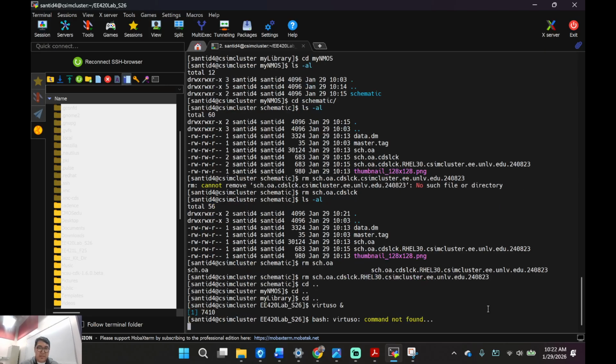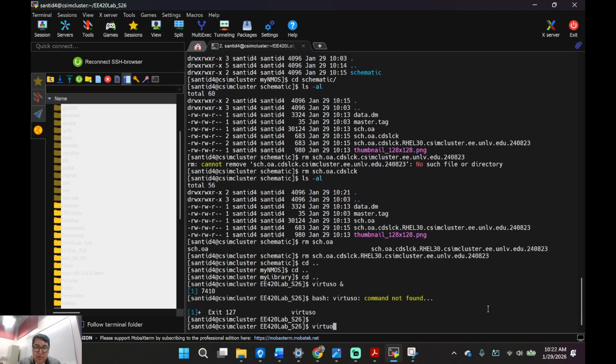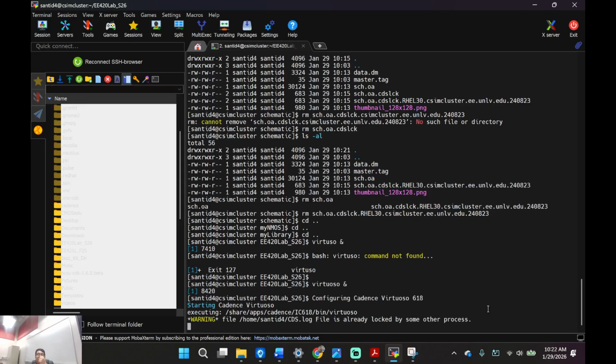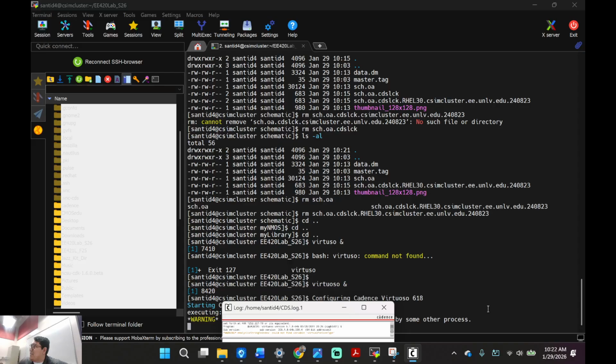So that's how to fix it when your computer or MobaXterm crashes and you can't access your files, or your file says it's locked forever. And yes, it does happen. So that's how you fix it, okay? Any questions about that?